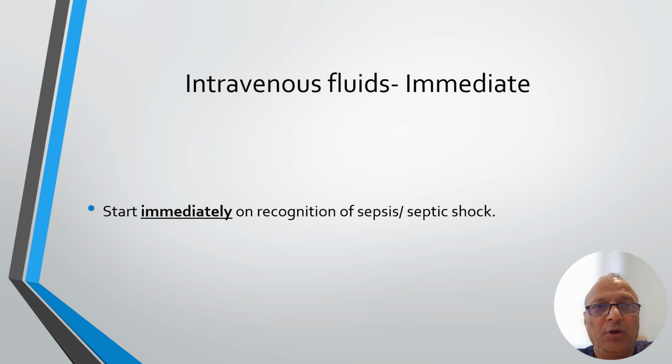With regards to intravenous fluids, it falls under the category of immediate. Balanced crystalloid should be started immediately on recognition of sepsis, septic shock. Guidelines recommend the administration of at least 30 ml per kg of IV crystalloid fluid to be given within the first 3 hours of resuscitation if a patient with known or suspected infection manifests hypotension and/or an elevated lactate.